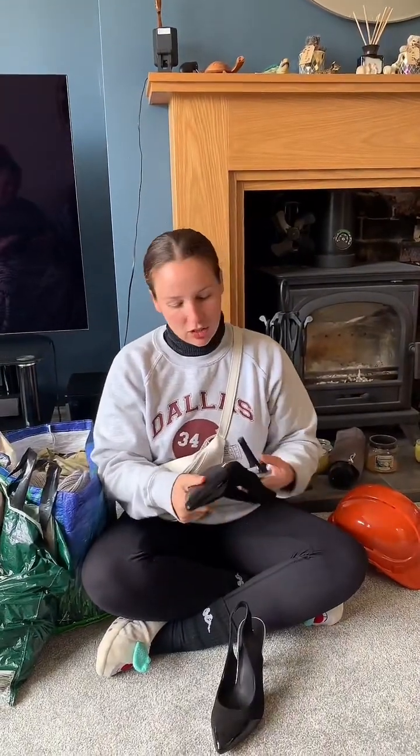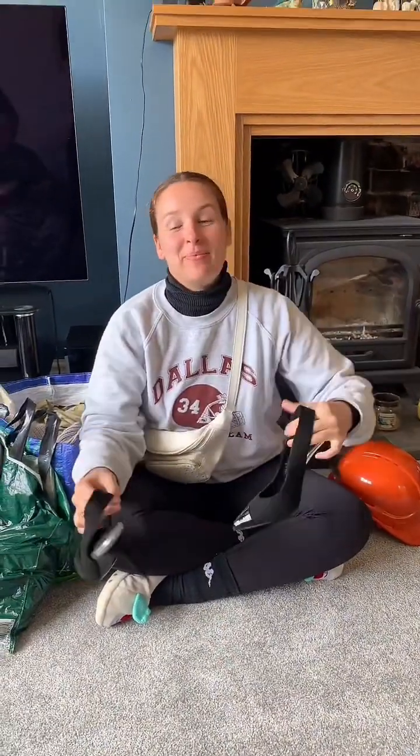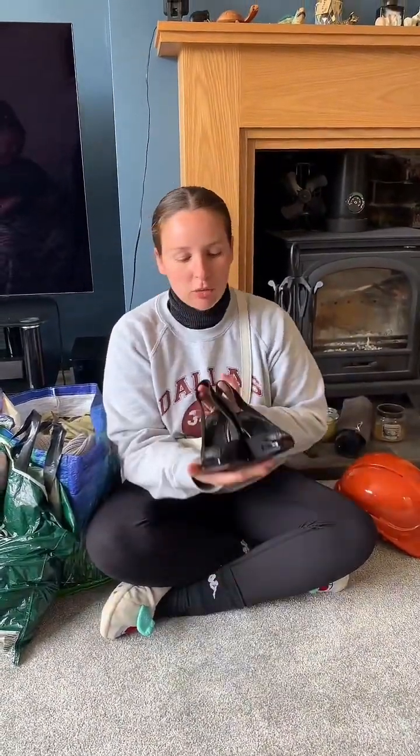I bought these shoes. They say limited edition, which I think is Marks and Spencer's. Brand new, £1. I think that's brilliant. Like wedding shoes, super cute, pointy toe. There was a guy saying that he retired, so I'm going to guess this is kind of authentic. I'm not actually sure they're allowed to sell these.